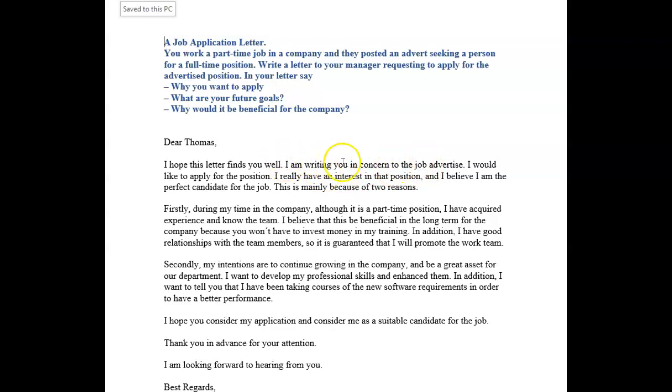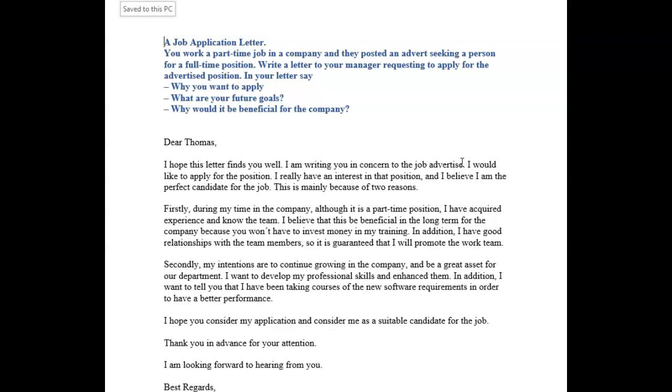So I'm writing you with regard to the job advertised with a D somewhere. I mean, the job hasn't been advertised, so it must be somewhere on the website, in a newspaper, on a telephone pole. I mean, somewhere. Okay, so you must refer to that. So why don't we say, I'm writing you with regard to the job advertised on the company website.